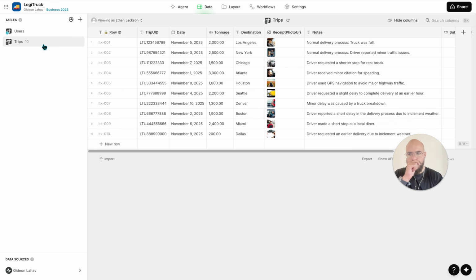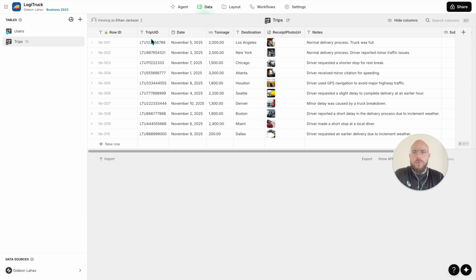All right. In this case, I will suggest using trips as Glide Big Tables, because if we grow, then this table will be able to host more data than normal tables. And trips are probably the ones that hold the most data in this app specifically. So we're going to use this.